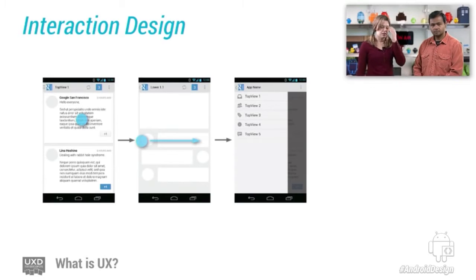So interaction design takes into account how a user interacts with the data and the UI elements on each one of your screens, as well as how they interact with all of the screens together. So the data and the UI really has to be strung together in a way that makes sense for the user. So if you look at the slide, this is an example of a flow that an interaction designer might show or might give to a developer.